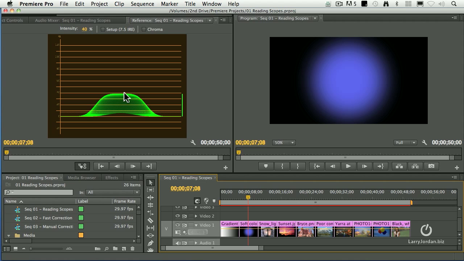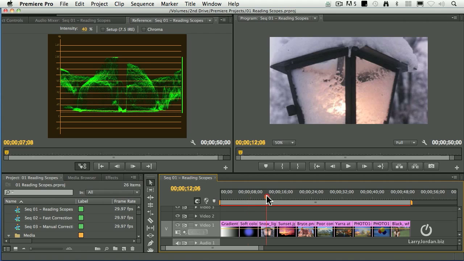I can't tell you the color, because this only shows me grayscale, it doesn't show color. The other thing I can say is the edges are darker than the center, but I can't say it's a circle. It could be a rectangle. It could be a triangle. It could be a six-sided figure. I don't know the shape. You can't tell content by looking at the waveform monitor. Well, let's look at some content and see where it takes us.